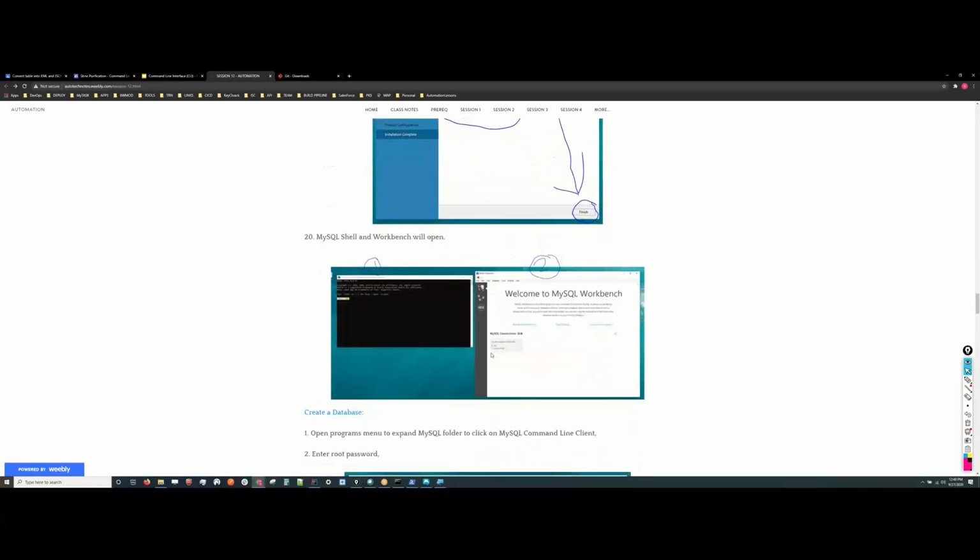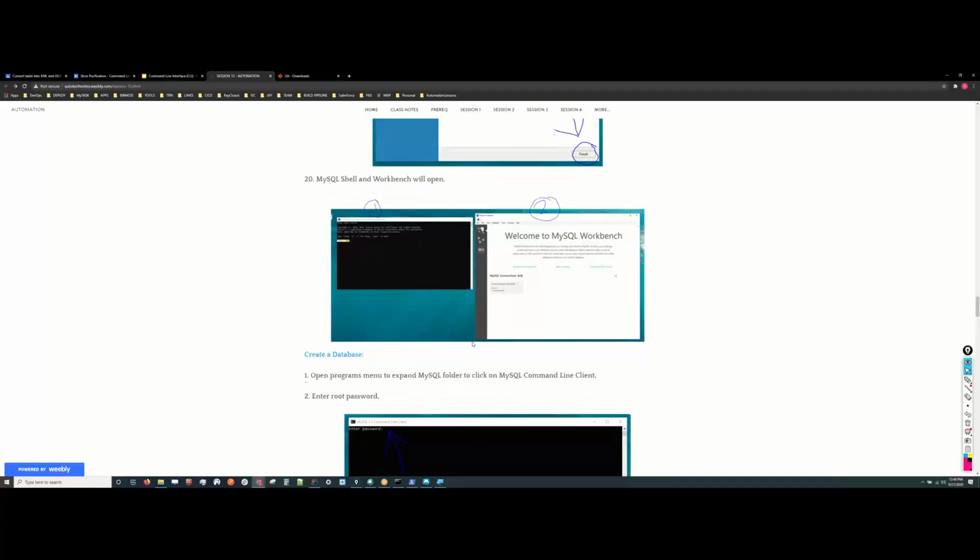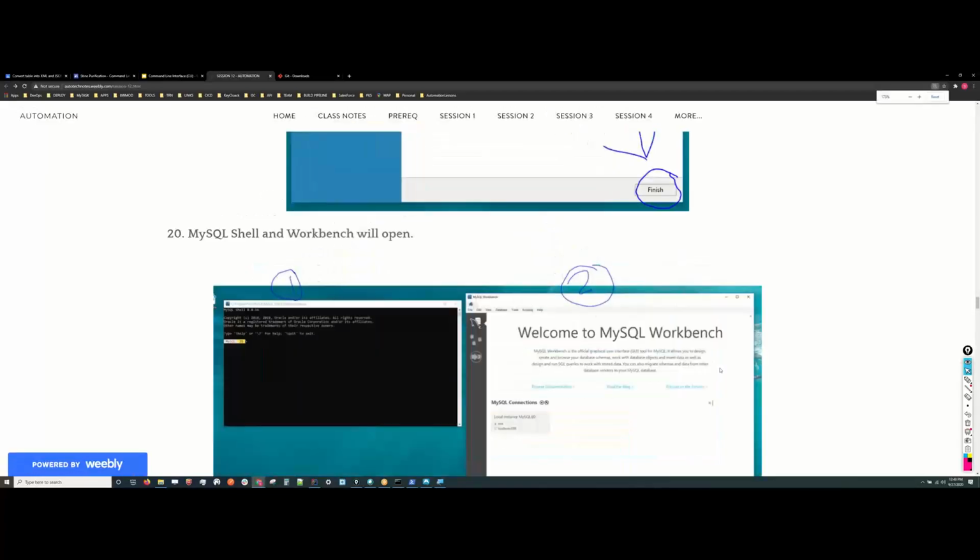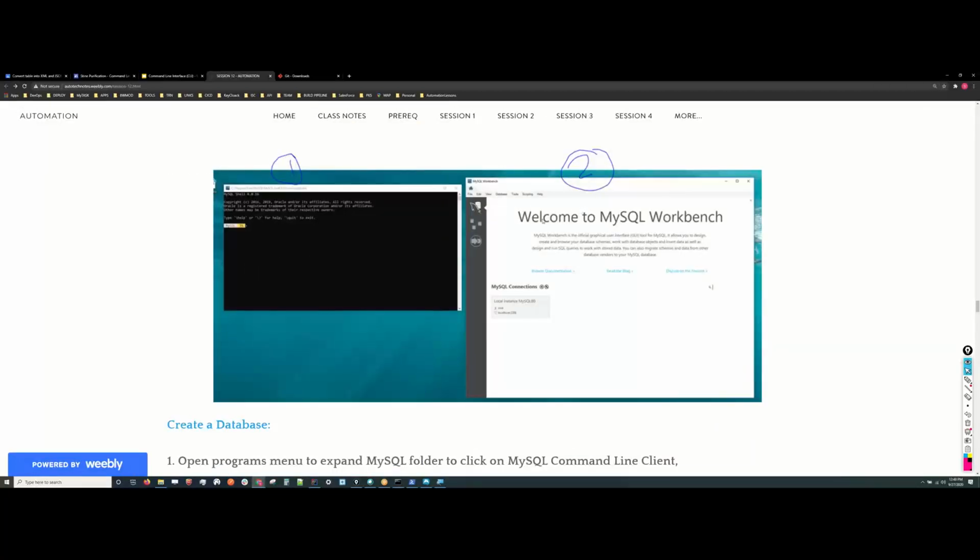When you are all the way to this step and you have followed all of the information that I have listed here, two things are going to pop up on your window. If it does, you're done. That's step number 20. You're going to see a command line interface open up like this. And you're also going to see a user interface, GUI, that opens up this way. If you got to this page, you're done. You don't have to do anything more. And you can just close this out and I'll show you how to open this back up from your menu.